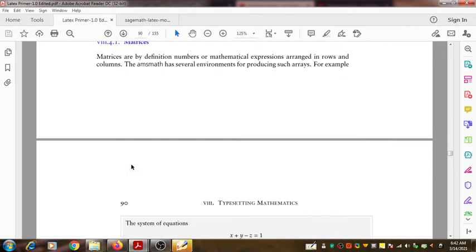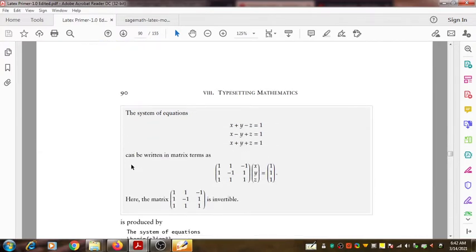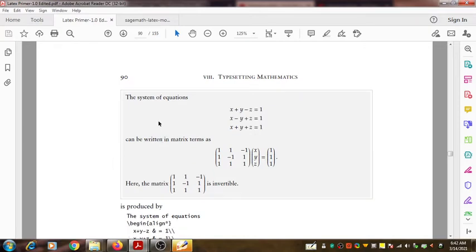The various types of matrix typing can be explained using this example. Here we have a problem. You have to produce the output which is appearing in this box.